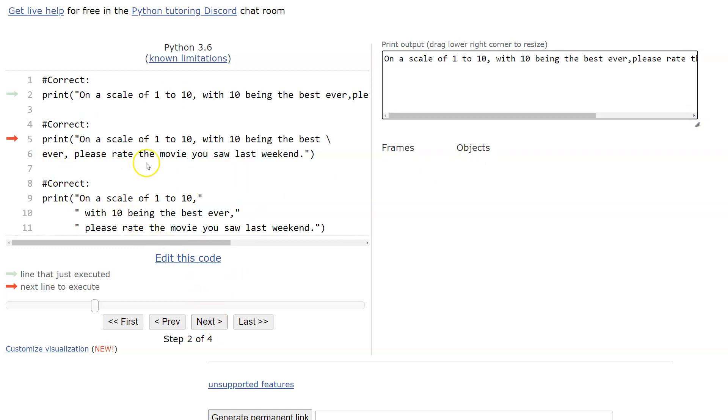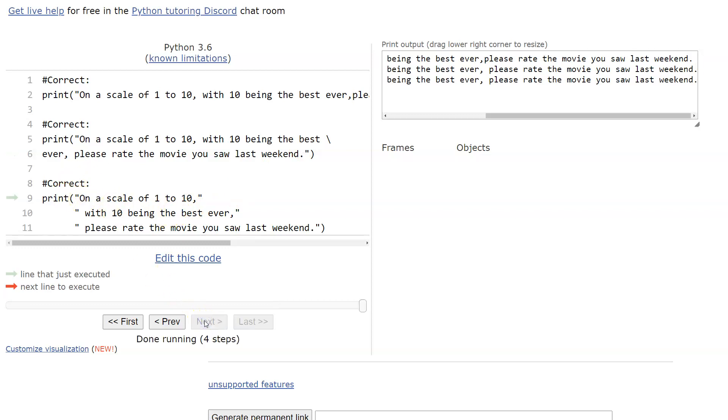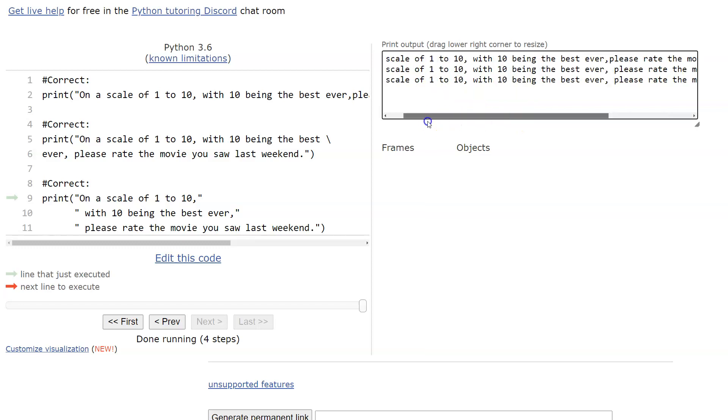All right, this one right here—here we go, next. It's gonna look at each one of these lines, and for Python Tutor it waits and then it puts it in. Okay, so here we go again, super annoying—we're going all the way across. All right, so, and this last one, same kind of thing. It's gonna go down here and set those all up, and boom, look at that—all those are the same. All right, so I just wanted to mention this. This is something that you'll play with; you'll get the hang of this.